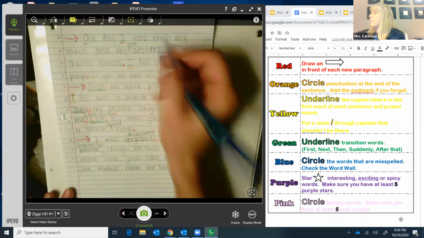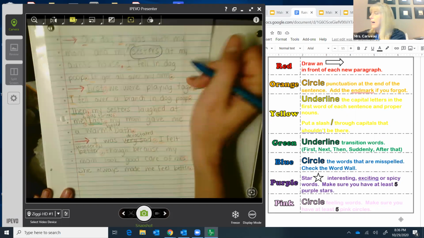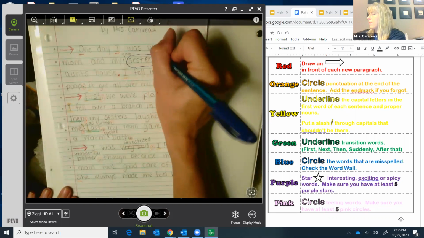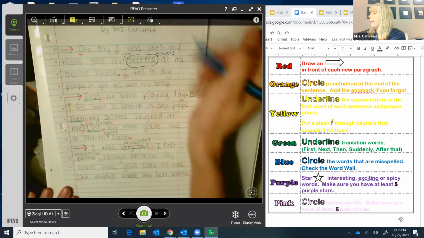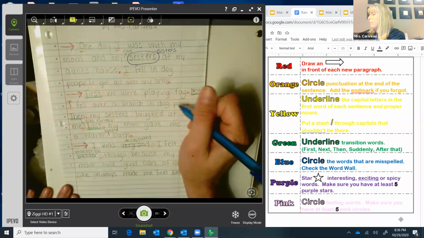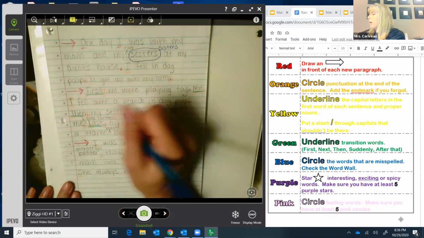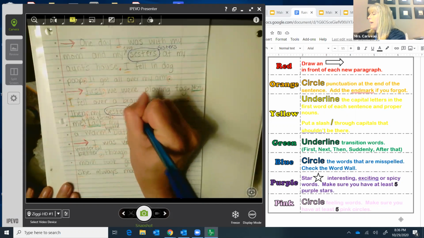So I noticed when I was reading that I spelled sisters wrong. That is a 2nd grade word wall word. So I have to make sure I spell that one right. So it's sisters, okay? And I noticed I spelled sisters wrong here too. I was just doing the wrong spelling 2 times. That happens sometimes for me, okay?